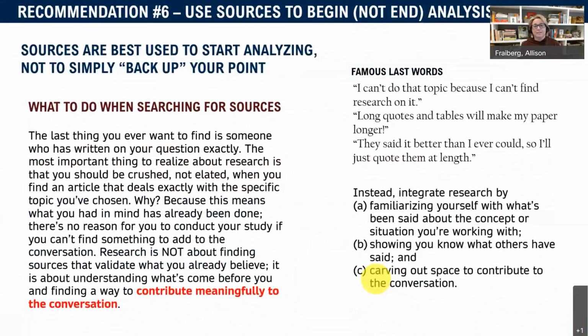Recommendation number 6. Use sources to begin, not end analysis. It's sometimes hard to get our heads around, but the idea is you don't want to just have an idea, find a source that backs it up, shove it in there and stop conversation, right? Because that's when you get those papers that are all other people's ideas and none of you.